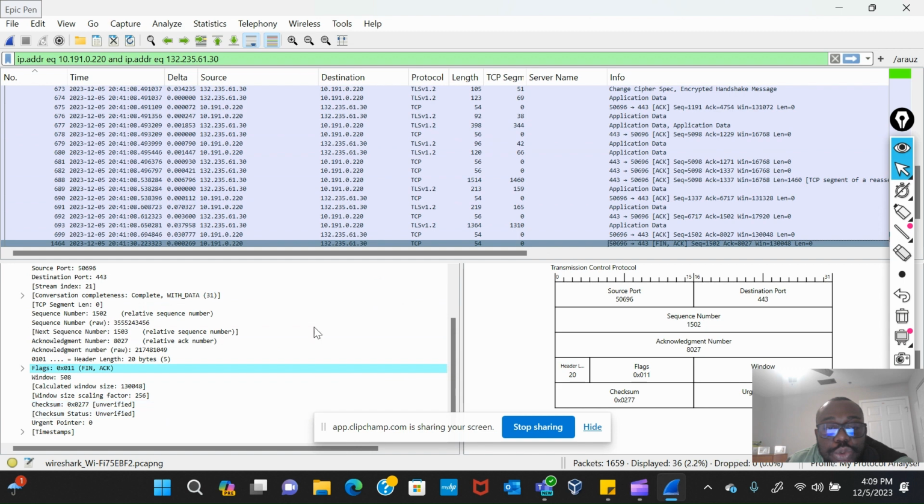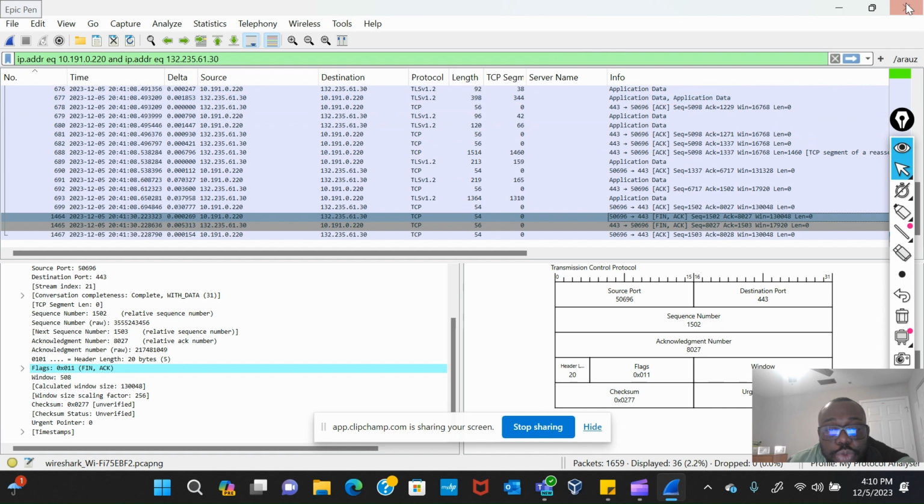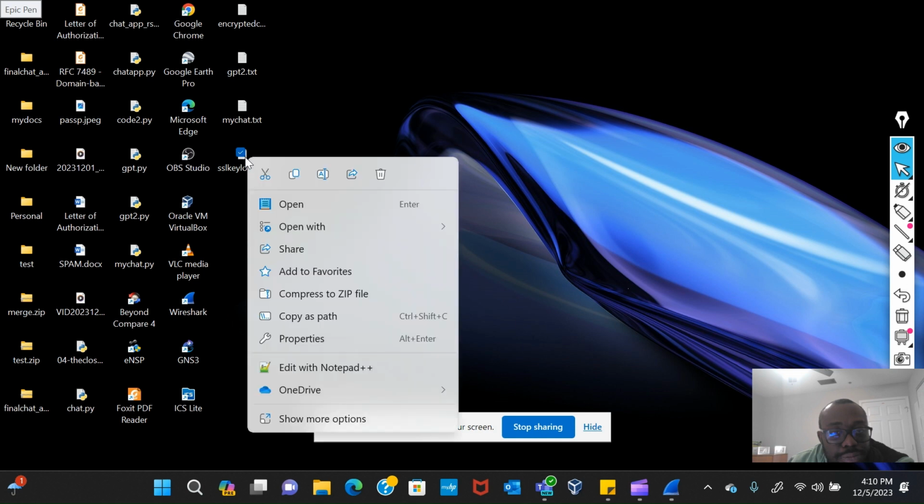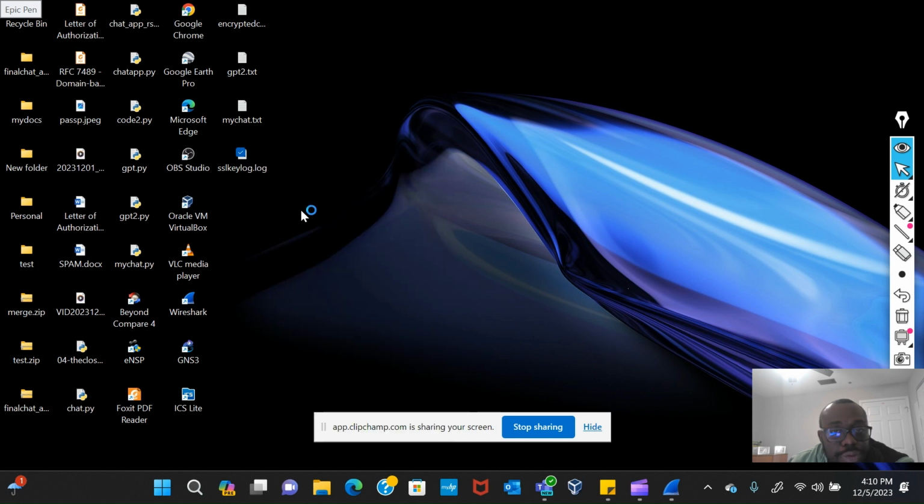Your laptop will have to install the pre-master secret key, because it is between you and that, but anybody on the route out there will not. It's just like using the Diffie-Hellman working. So that's the same thing that the key log file that we developed in the video gives to us. So if I double click this key log, I should be able to see a number of session keys. Let me open this one.